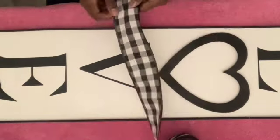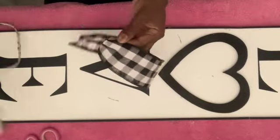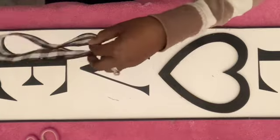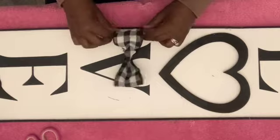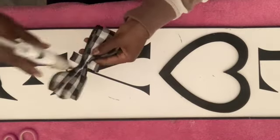Now that I got that as even as I could, I'm actually going to be taking some ribbon that I got from the dollar store and making a bow. If you guys haven't noticed, I have a horrible habit of calling the Dollar Tree the dollar store. But when I say the dollar store, that's what I mean.